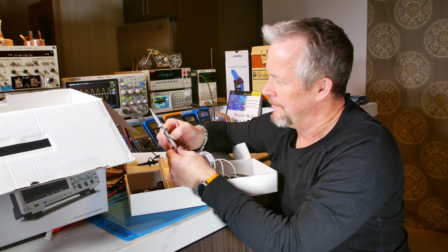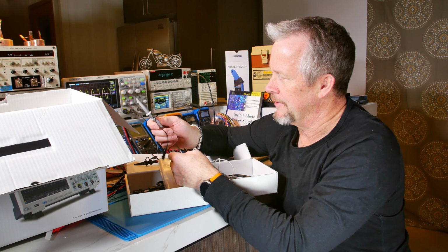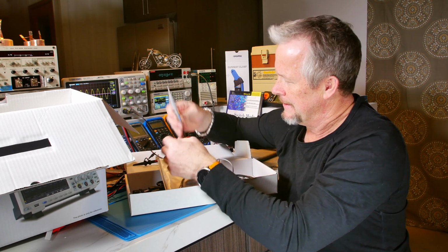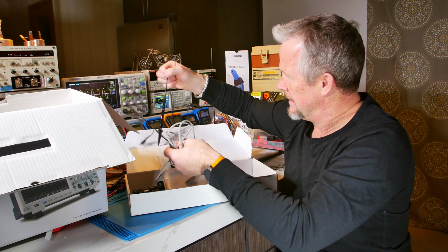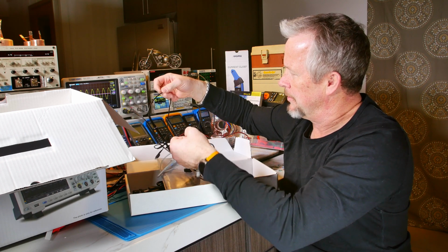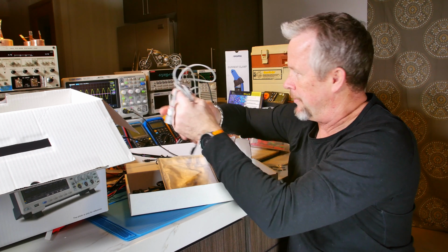This one feels much more positive, I think you can hear it too. I think you'd notice if you switched it. Okay, well anyway, they feel nice. The Signet's cable actually feels a little bit more flexible, a little more pliable than these, but these feel pliable enough.